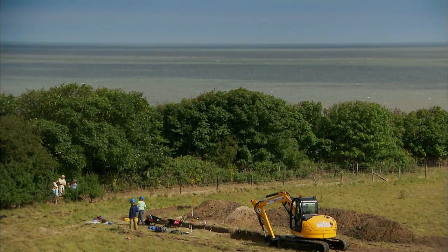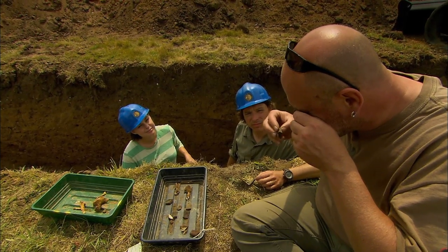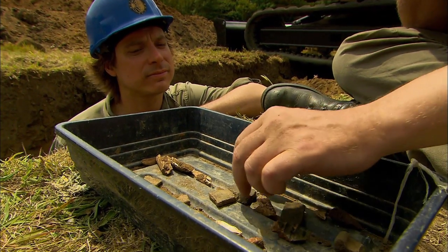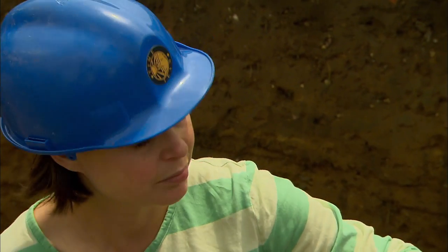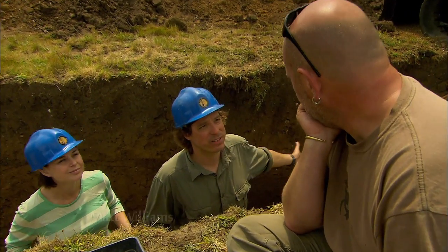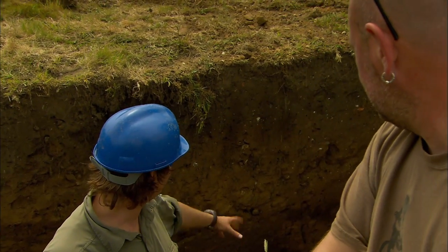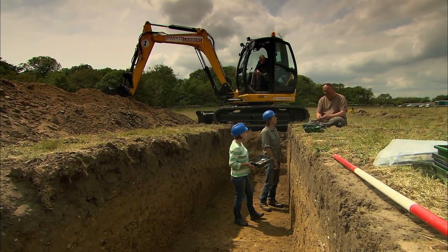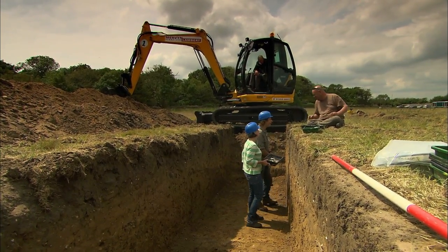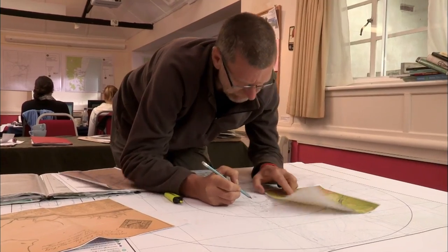As the neighbouring town ditch trench gets deeper thanks to Ian's mechanical assistance, we're starting to make some pottery finds. That bit might be a little bit earlier — late 11th into 12th century at a push. That's pretty good as it's fairly early medieval stuff, and we're still really at the top of the ditch. The ditch has to be excavated to five metres deep; we're currently at about one and a half. Fingers crossed for Anglo-Saxon finds within our remaining two days.